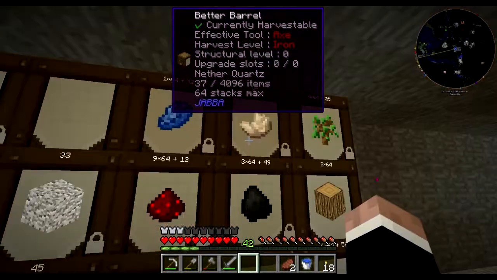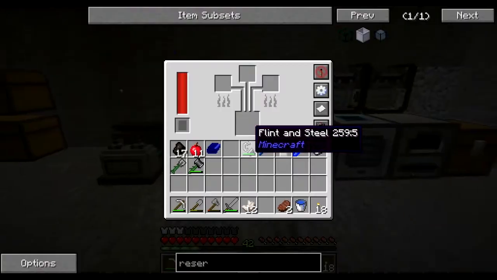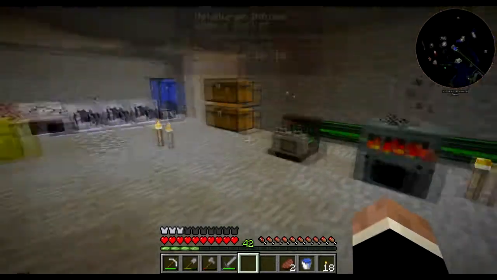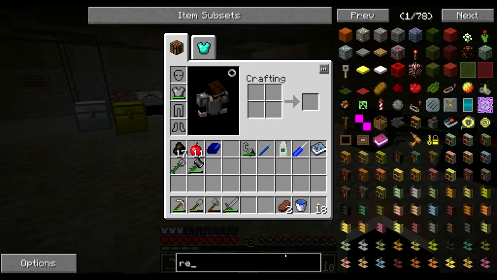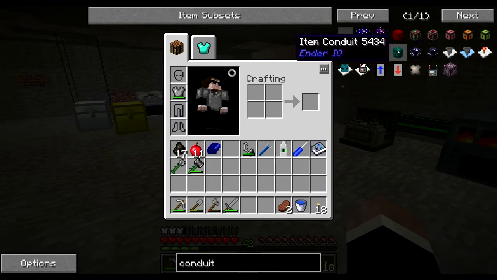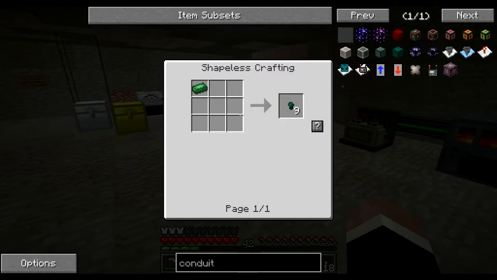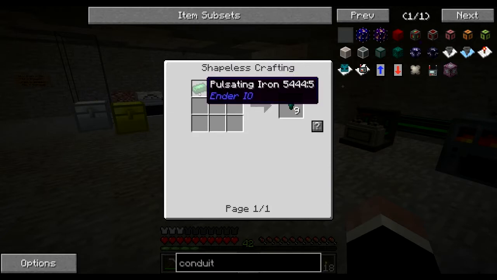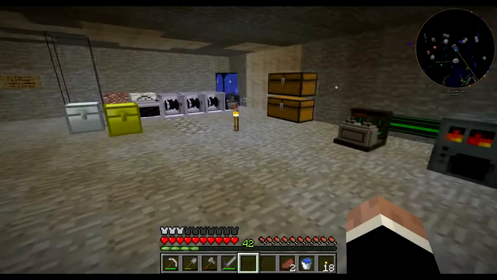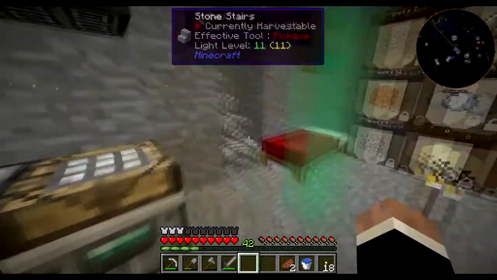So we're probably going to need some more of that fluid conduit stuff, which I'm out of. So I'll grab 12 of this. And away it cooks. But let's have a look at what other conduits we can have. Well, what do you know? We have an item conduit, which moves items around. Now that needs pulsating iron nuggets, and I might get them from pulsating iron. And this is one iron and one enderpearl in the alloy smelter as well. So let's just grab a piece of iron, grab an enderpearl.